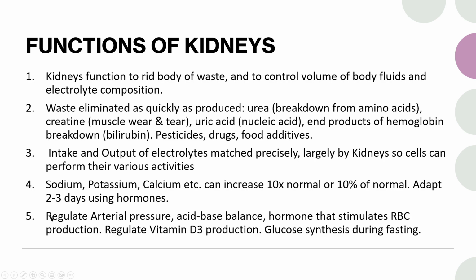And other, smaller functions are to regulate blood pressure and to regulate the pH balance. Okay, because if I'm not mistaken, below 7 pH, you will die already. So it cannot be acidic. And then the kidney creates a hormone that stimulates red blood cell production. So people who have kidney disease are often very anemic because they don't have enough red blood cells. Then they regulate vitamin D3. So people who have problems with their kidneys don't have enough vitamin D. As a result, their bones become very weak.